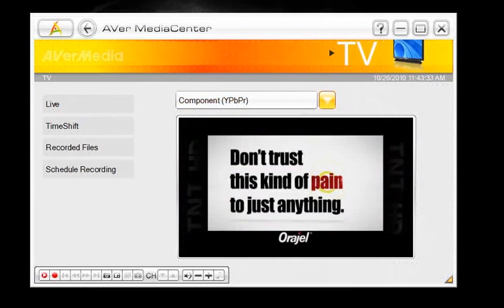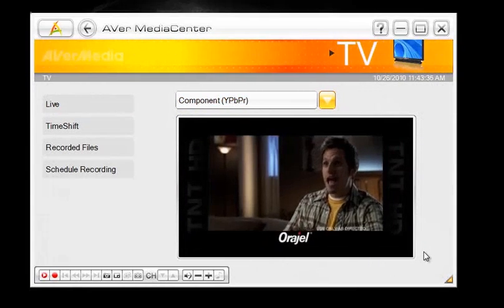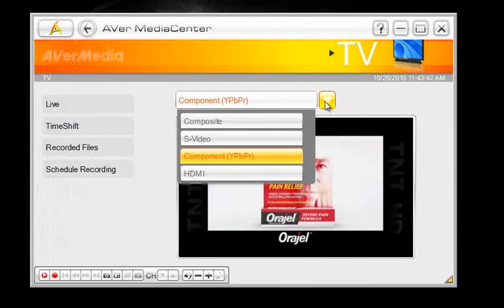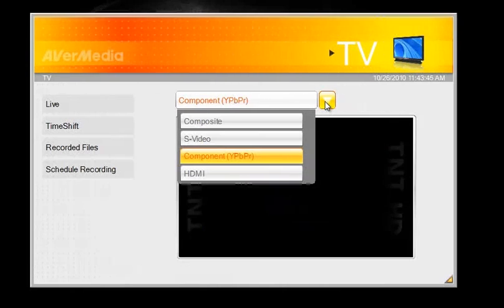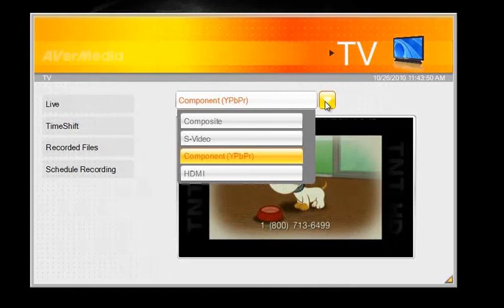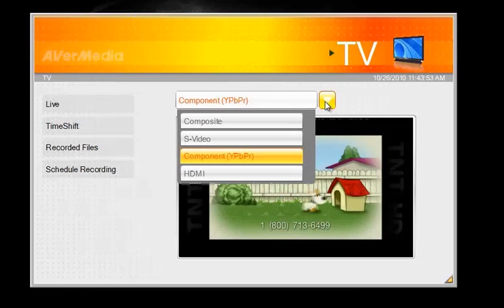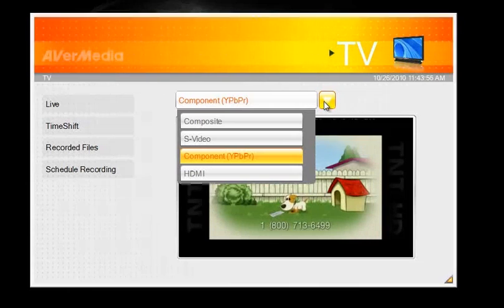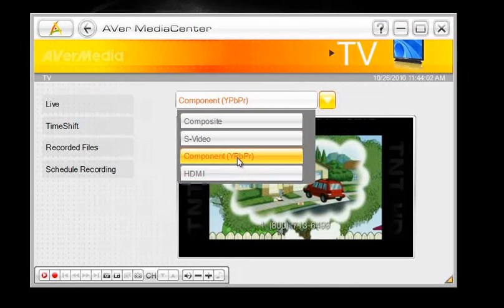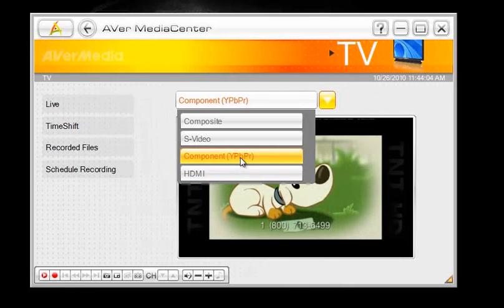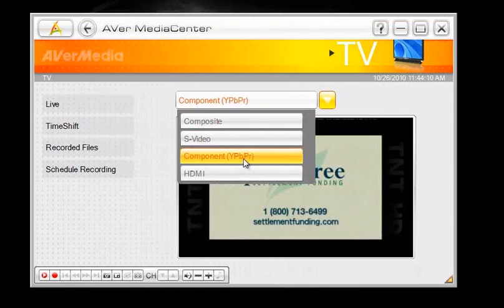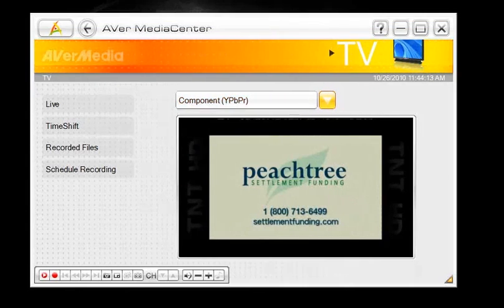Now, one thing I want to add on HDMI, most providers that provide HDMI over their cable or satellite, such as Dish Network or DirecTV, also transmit an additional protocol called HDCP. And HDCP is actually an encryption protocol that prevents you from using a capture device with HDMI so that you don't rip content like movies and other copyright content. So again, if you use one of these providers and they do use HDCP, you may have to revert back to using component, which is still high definition, will still give you great quality. So just again, if you do see the HDCP error, go ahead and use component instead of HDMI.